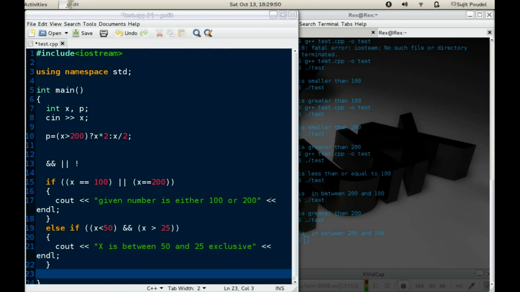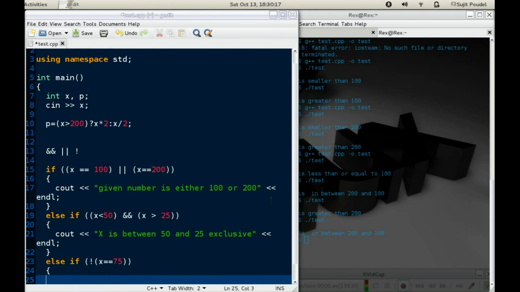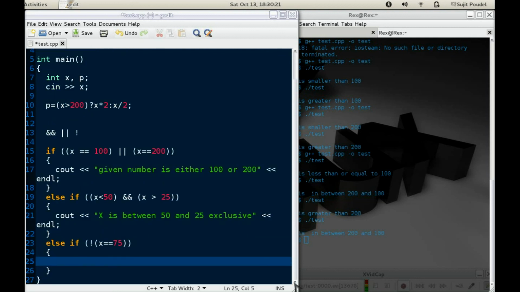Alright, and we can also say else if x equals, if both of those are not true, then let's say double equals 75, and we're going to put here not. So that means if x is not equal to 75, then it's going to return true.